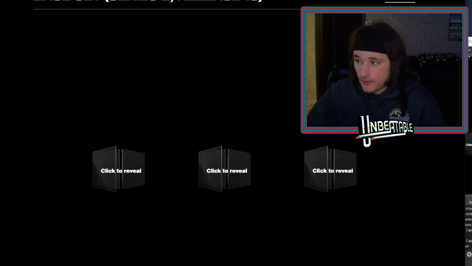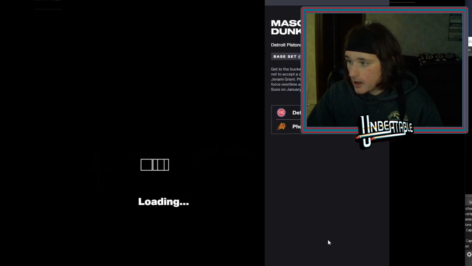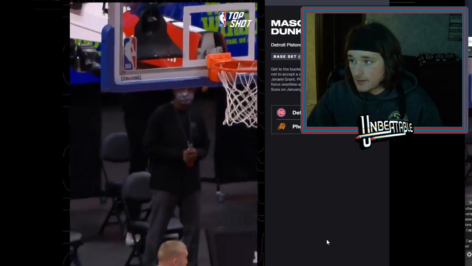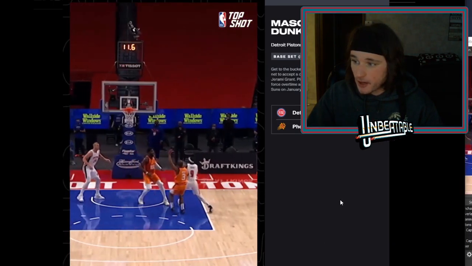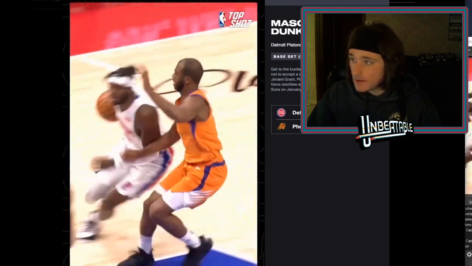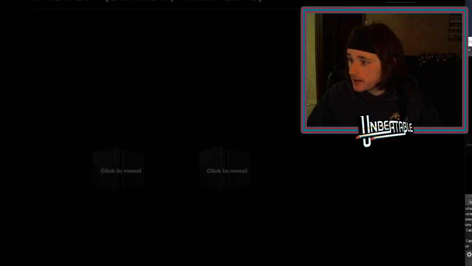So I guess right off rip, I'll just start on the right. Not really sure what it can mean. Okay, I get a common dunk from Mason Plumlee. Hey, I know this is one of the cheapest cards on the site. I've seen it before. I know this is a pretty common card to get. But hey, I'm a Pistons fan, so I guess I can't be too upset with the nice little dish from Jeremy Grant. I guess I will take it.